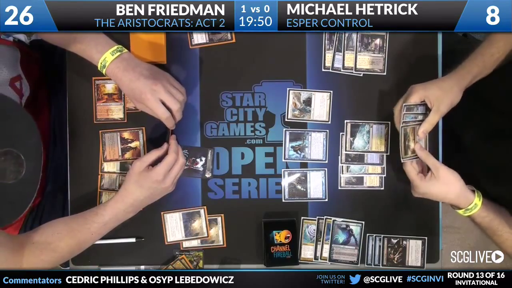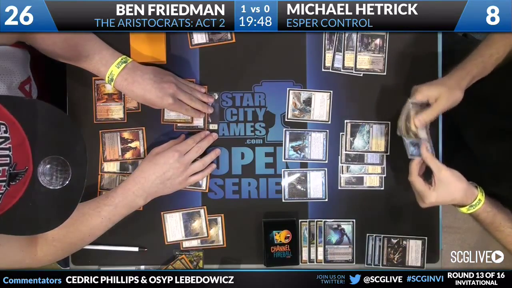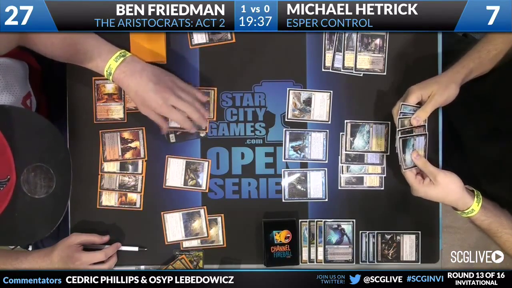So now you see Ultimate Price take care of that Blood Artist. You're going to see a drain and a gain. Friedman should move up to 27. Hetrick probably down to 7, as long as our life totals are correct. So we are correct there. And now it looks like we're going to see a demon being made here.